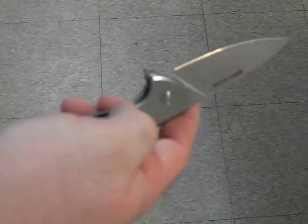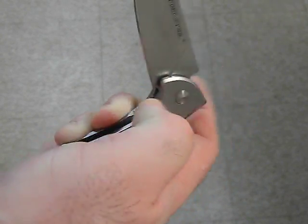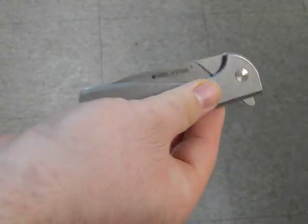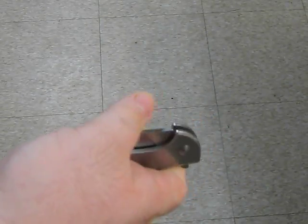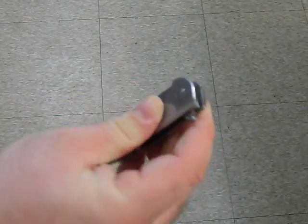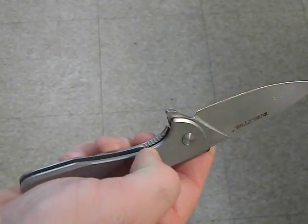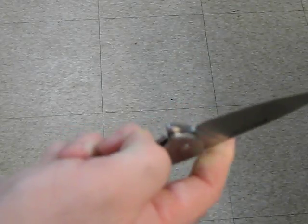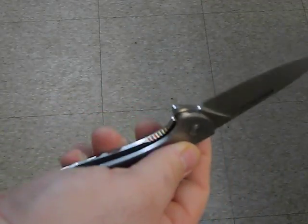And if you are a person who really just likes flipping knives, the smooth action is just really nice. Has a pretty good detent on it, so you're not going to shake it out. I've tried. It's not going anywhere. Like I said, just super smooth. Easy to close one-handed as well. You can close and open one-handed. In fact, to show you how smooth this thing is, we're going to hold this vertical, and you can open it vertically without a flip of the wrist. A little bit of a cutout here so you can reach the lock bar, and the lock bar has jimping on it as well. So it is kind of a strong detent, but once you get past that detent, this thing just flies open.